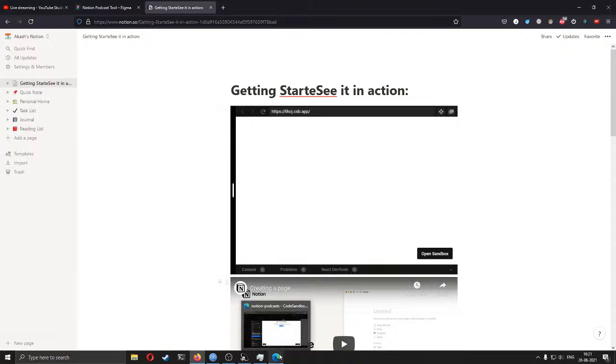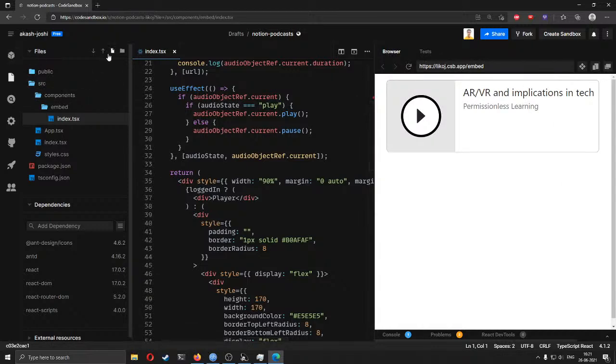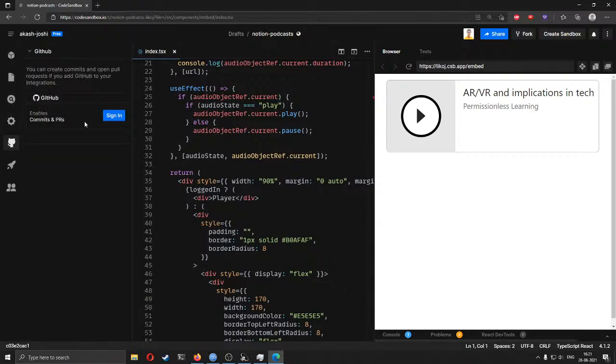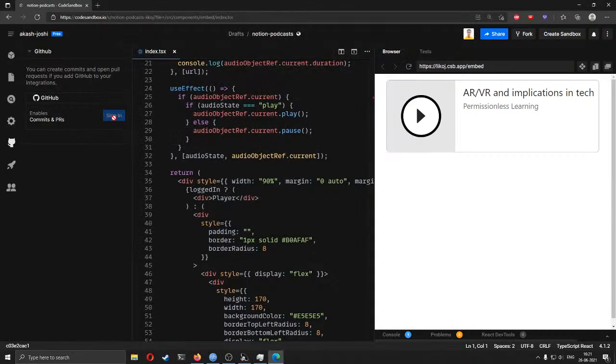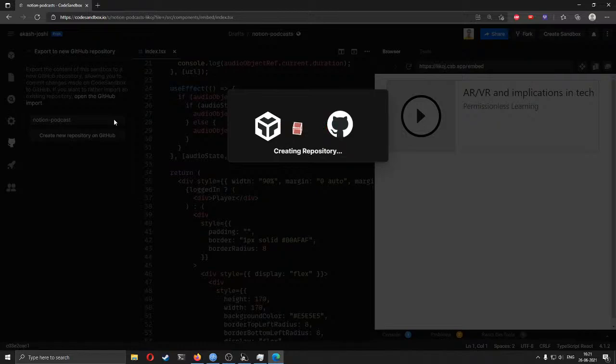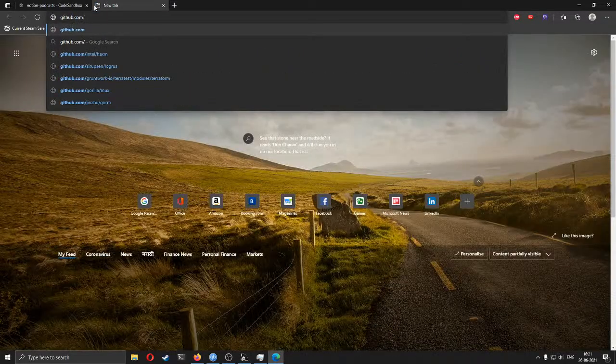So I think I'll just assume that when I do this as a third party app, I would be able to do it. But an easy way to find out is to upload this to GitHub and then go from Netlify from there. So let's say I create. Yeah, I think I have a Notion podcast. Okay, why is it creating a repository?